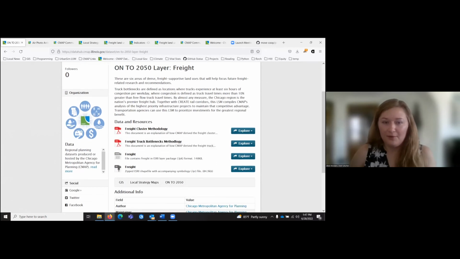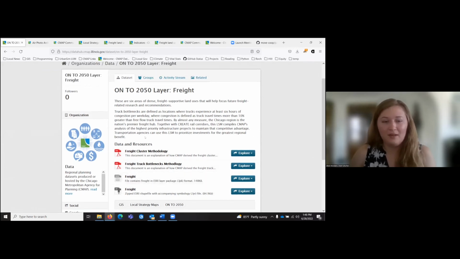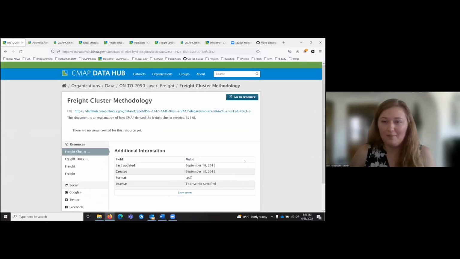available here for download. So we try to cluster together some of the documentation of how we produced the product with our shape files of what we produced. And in some cases, for some of our projects here, we also include summary reports and analyses as well. So if you want to take a look, you can either click the name of the item you'd like to download or hit more information.